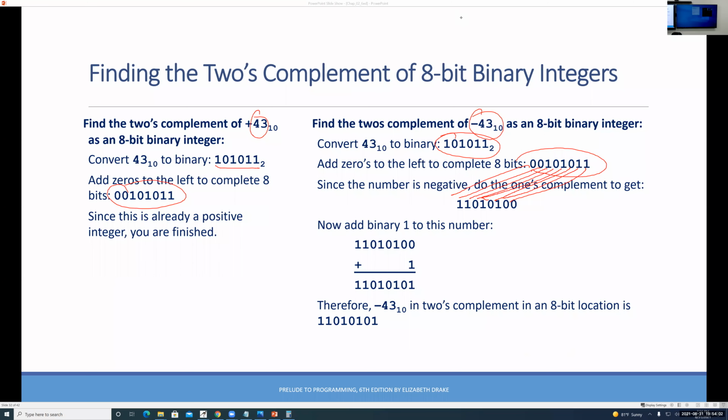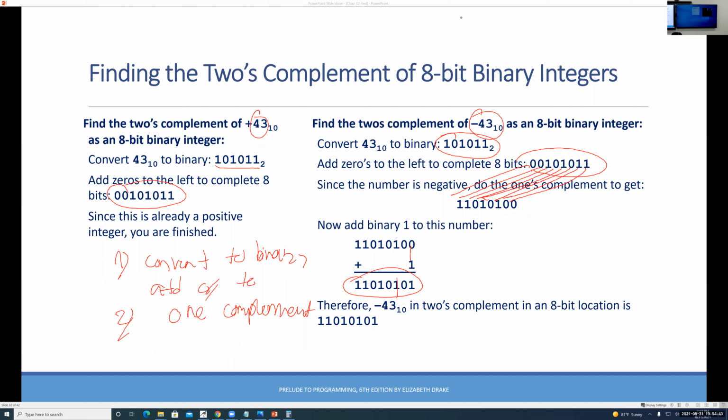So see, the first thing, convert to binary and add 0s to the left. The second one, 1's complement. Find out what the 1's complement is. Now, when you find the 1's complement, the next step is to find the 2's complement by adding number 1 to this one. So you see, you add number 1 here, 0 to 1, you have 1, and so on here. That is 2's complement. That's all.